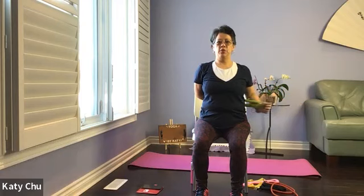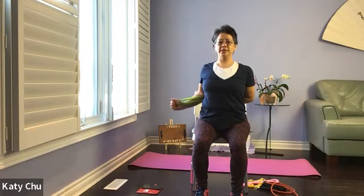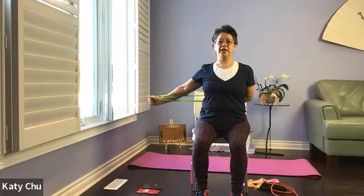Let's do another four, three, two, and one. Switching side. Wrap one arm around your waist. The other hand, lift the thumb through and extend.